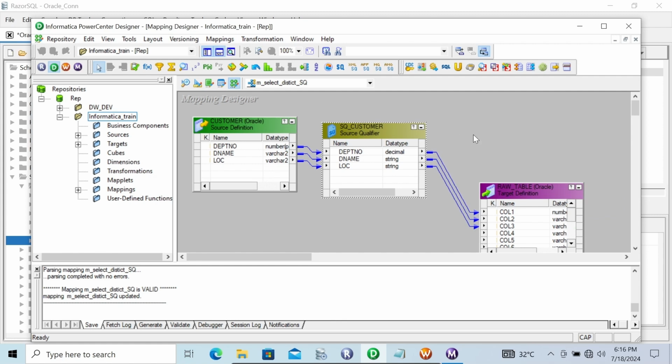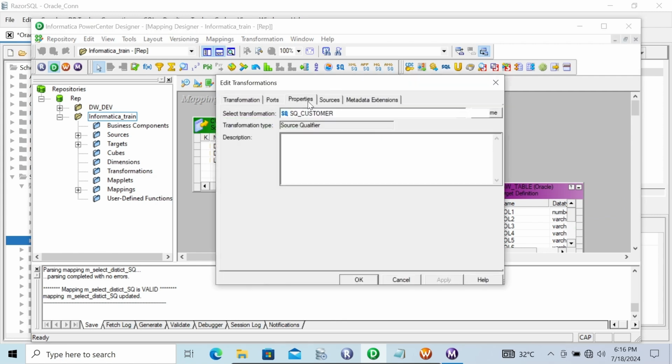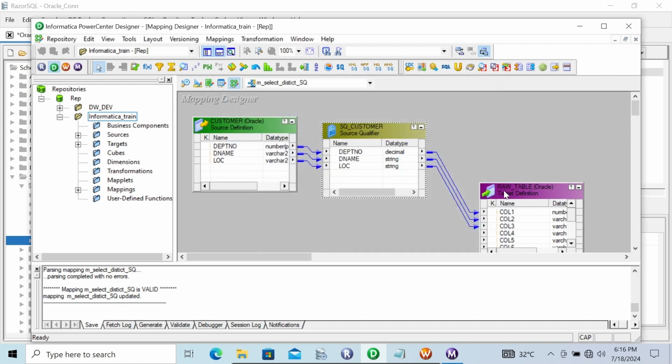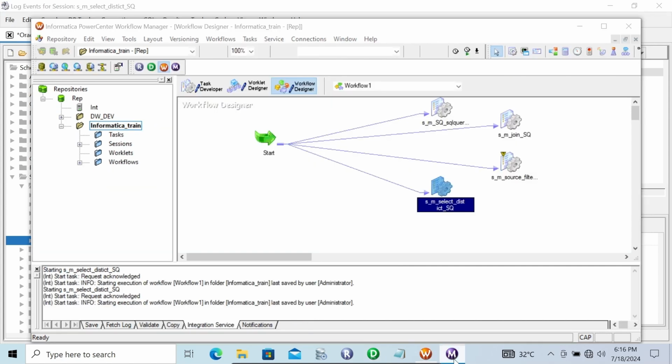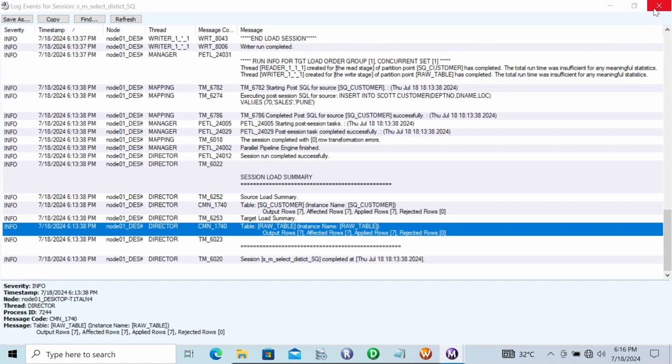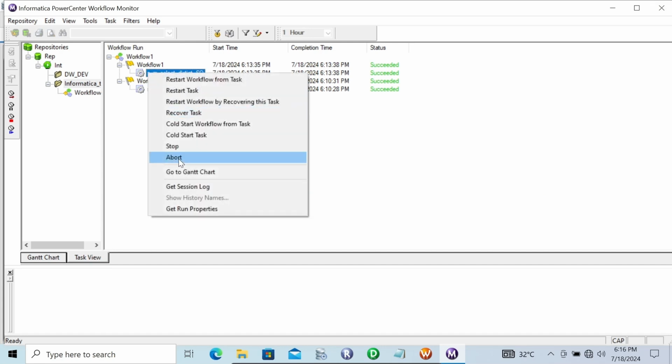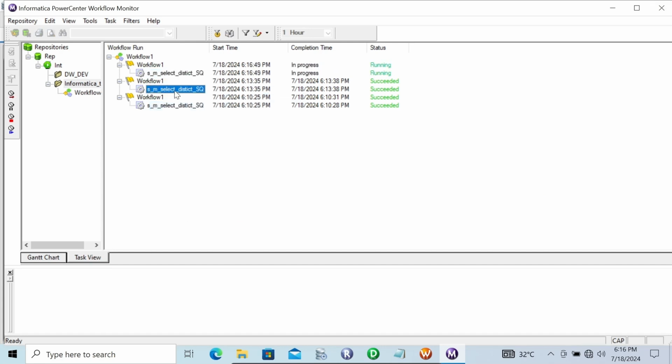So here this does the loading of the data here after the pipeline run. After the pipeline run, then that performs. So again, if I run this or restart, let's execute. Sorry, let's close, and this here, let's restart the task.